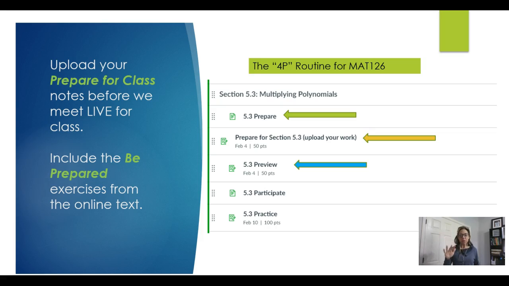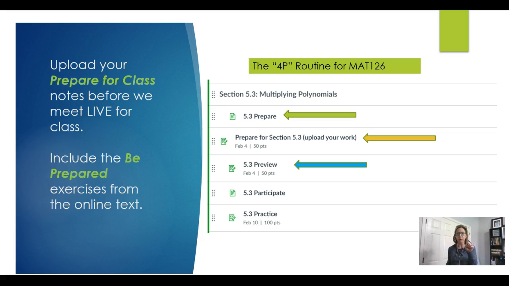So by completing the preview assignment, those quick 5 questions, you're giving yourself a self-assessment and you're saying, okay, I understood these concepts, but this one I still need some more help on. I'm going to make sure I ask questions or I focus on that during the live class meeting. And then as your instructor, I can also see the results of the preview questions and I know where I really need to focus our time because I want to maximize our time. I don't want to spend our time going over the problems you already understand. I want to spend it going deeper into the material and preparing you for what you're going to see in future assignments. So that's our second P.